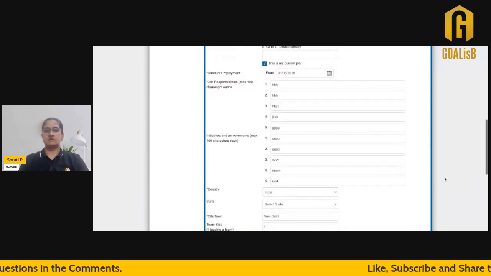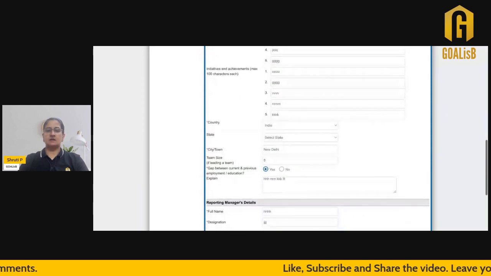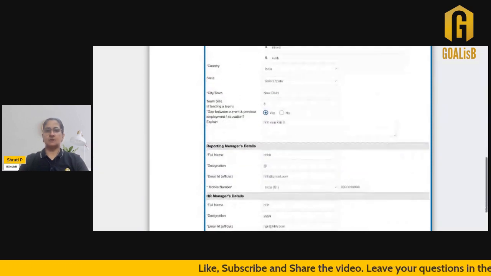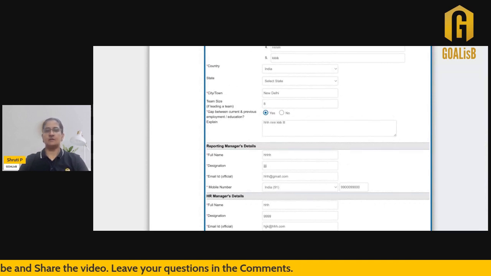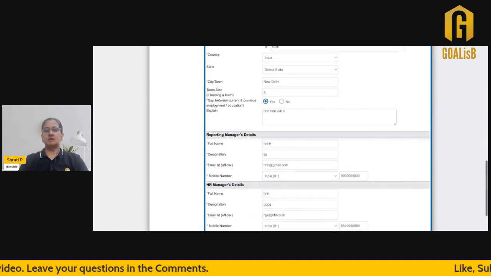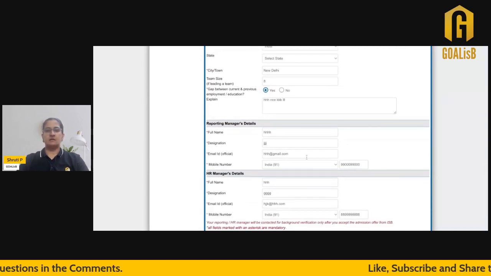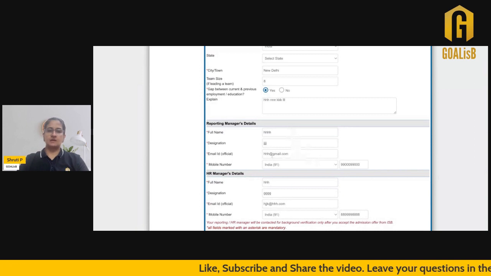Then select the country, state, and city, and do mention if there is a gap between your employment and your education or between 2 periods of employment. You can select yes over here and give a reasonable explanation for that. And add your reporting manager's details. An official email address is required here.